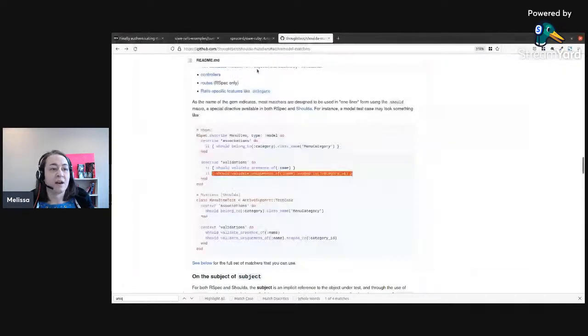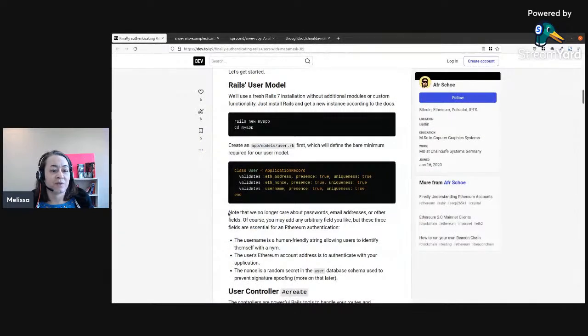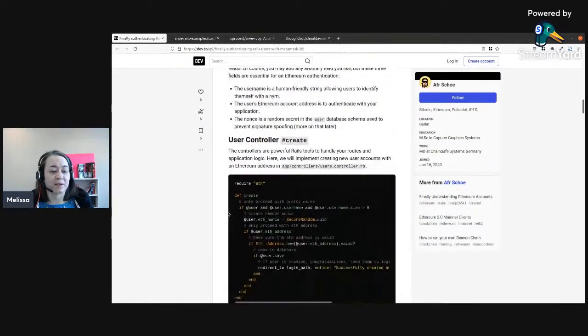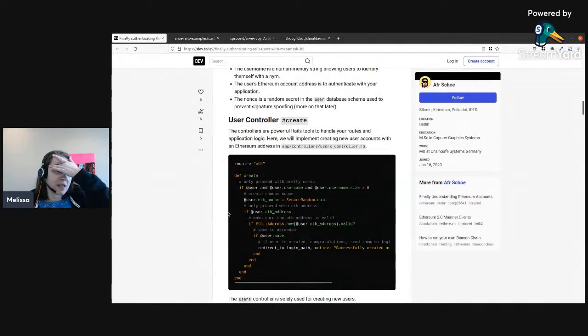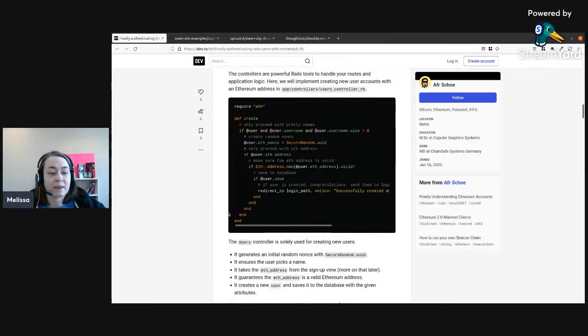Okay. All right, and now if we were running through this tutorial a little bit, 2 steps: create, and ETH. I don't have that gem. I need that one. Create an account.